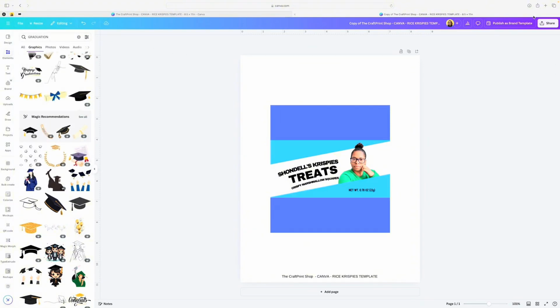Then we're going to go up here to Share. We're going to download it. You want to change it right here to a PDF print right here.